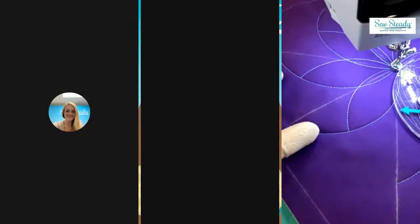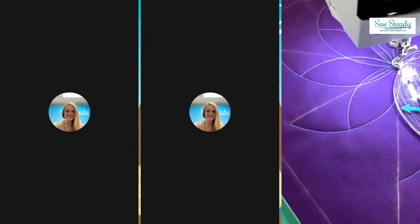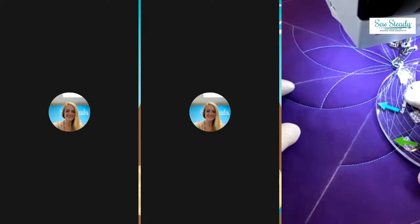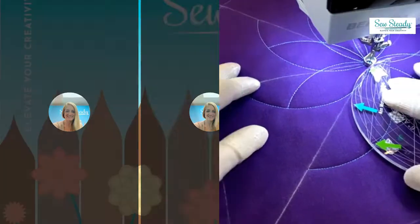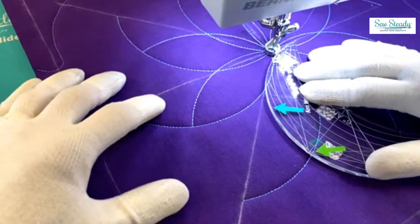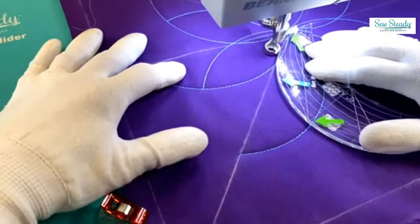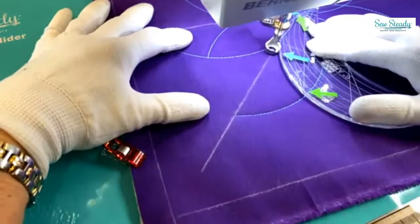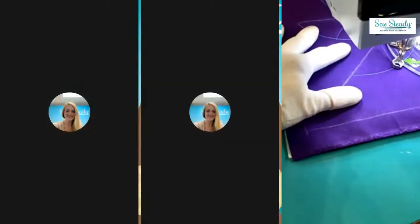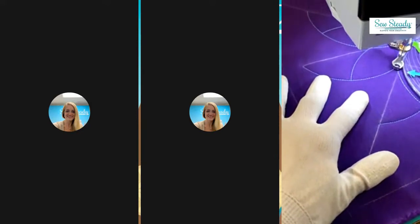So here we go. I'm going to line this up right here where it's pointed, and that's the green. Let's see. I've got Stacy in there too. Hopefully y'all can see what I'm looking at. There we go. All right, and there we go. I'm ready to put in the other side of my flower petal. Just stitching down, touching the line, coming right back up.